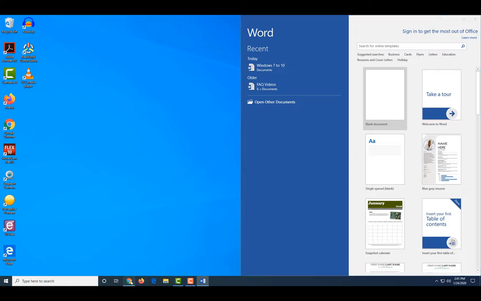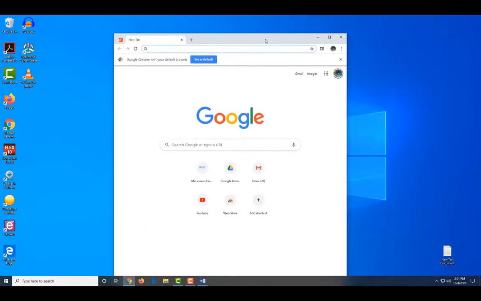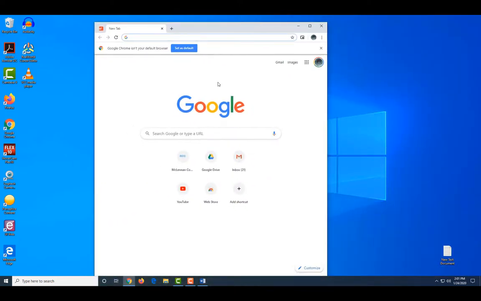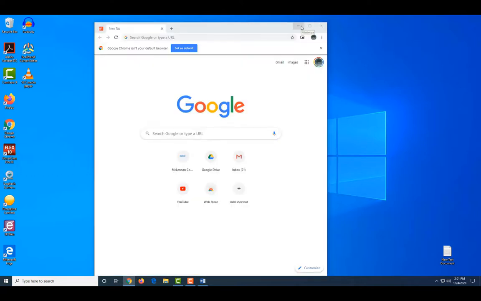Next, we're going to go over shaking windows, not because we're frustrated with it, but because we have like 5 or 10 programs open and we just want to focus on the one. So you want to left click and hold on to the top bar and move your mouse back and forth like you're shaking it. Everything will minimize except for what you're working on. If you have some sensitive information up and need to minimize everything, press Windows and D and it takes you to the desktop. If you press Windows and D again, it brings everything back.